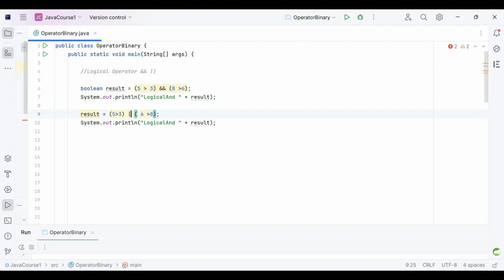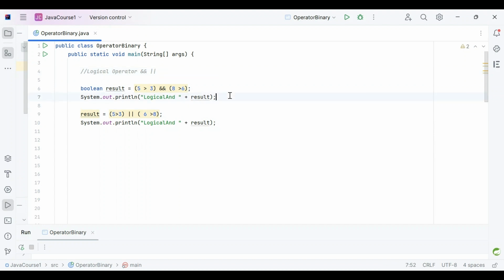Let's put OR operation. In the OR operation, even if one of the conditions is true, it is true. Whereas in the AND operation, logical AND, it is going to be true only when both the expressions are true. Now, this is one of the expressions and this is one of the expressions. Similarly, even in the above expression, we have two expressions, and in the middle we have our logical operator. Let's try to run this.